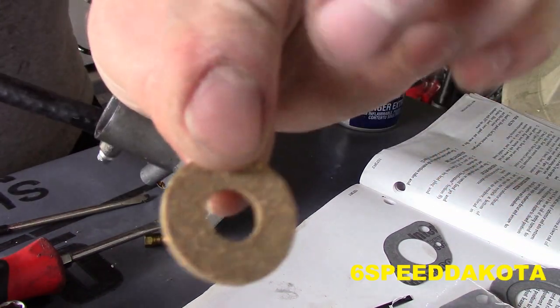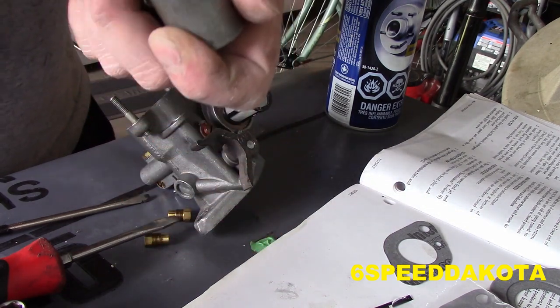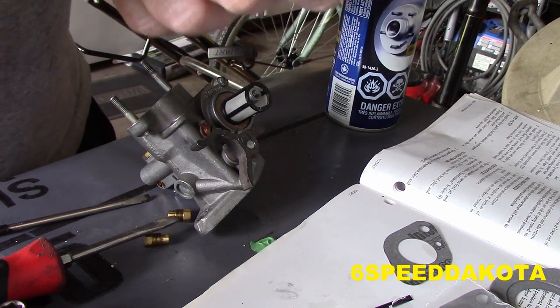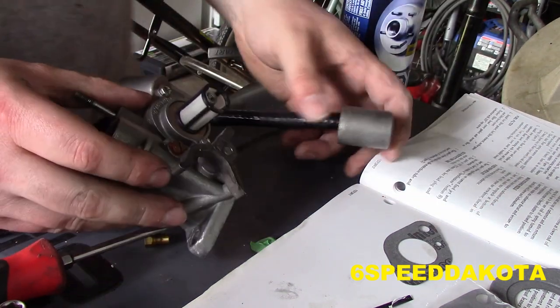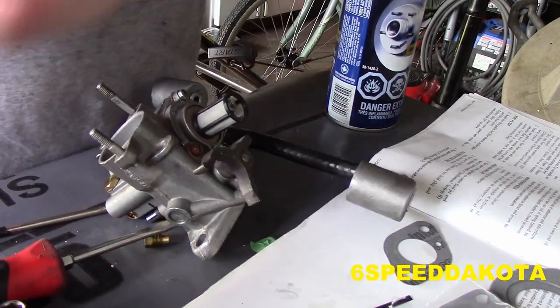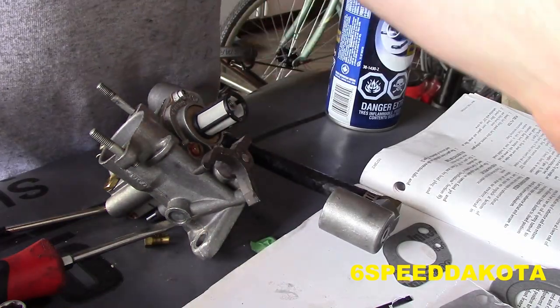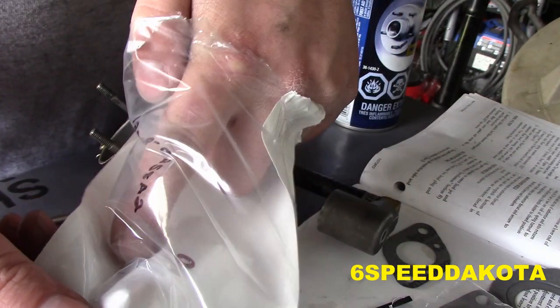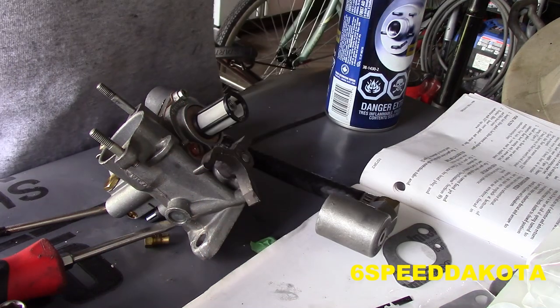So this is the last piece of the puzzle right here. You've got to make sure that this sits against the bottom. Boom, that's it. That's all. Now, there's one last seal, which is this guy right there. This guy's actually plastic. It looks like nylon, actually. Take that and toss it. This guy here, the bigger one, is the correct one, I believe anyway. Well, it fits over the bolt, so that's positive.